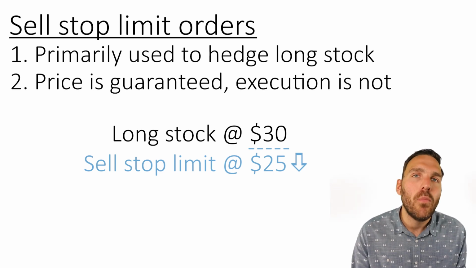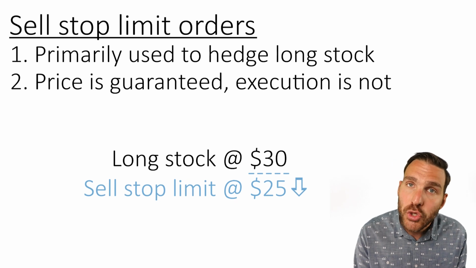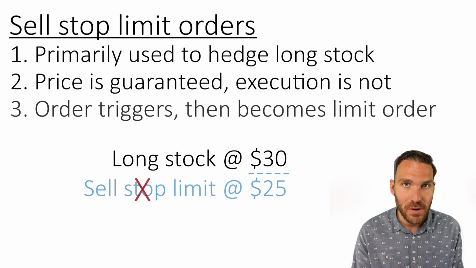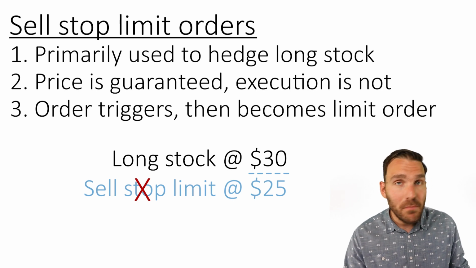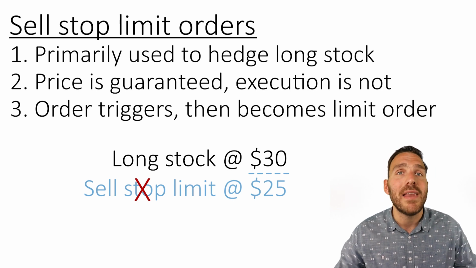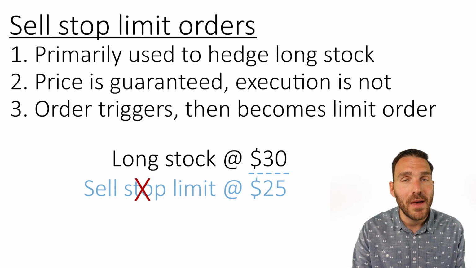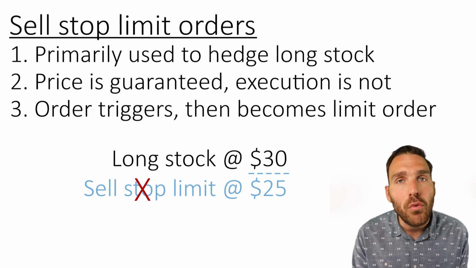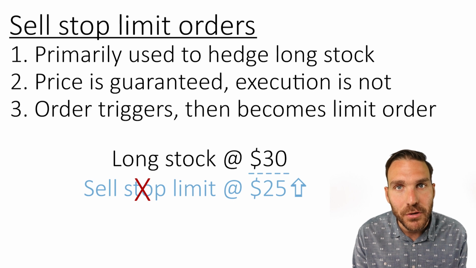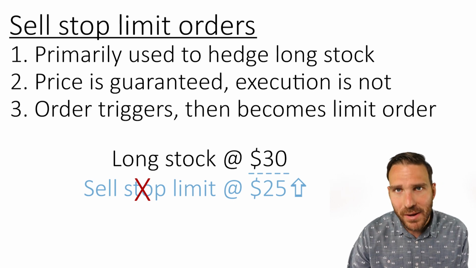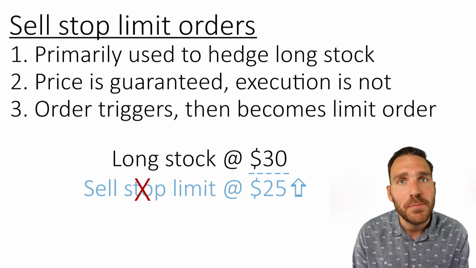The second reason why this order does not have any execution guarantee is that once it triggers, it becomes a limit order. If you recall, regular stop orders trigger, then become market orders and go through at whatever the next available price is. That's not the case here. This order, once it triggers, will become a sell limit at 25, which only will execute if the market price is at or above $25 per share. Don't worry about the numbers right now or the price ranges I'm specifying. We'll talk about that when we get to the SLoBs and BLiSS portion of this video.